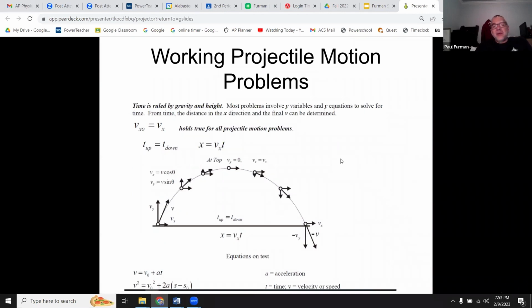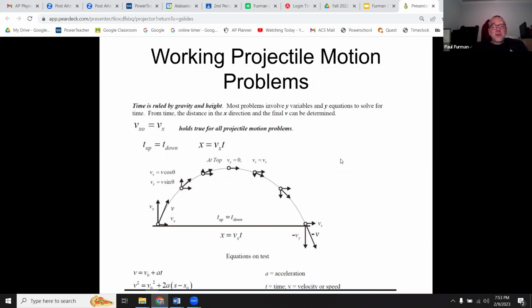I have seen this type of question before. The way I describe it to my students is, what happens on the way up happens in reverse on the way down. So this diagram clearly shows that. Notice that first of all, the x velocity, that arrow to the right on each of these dots, never changes length. So that's a visual confirmation that the horizontal velocity is constant.